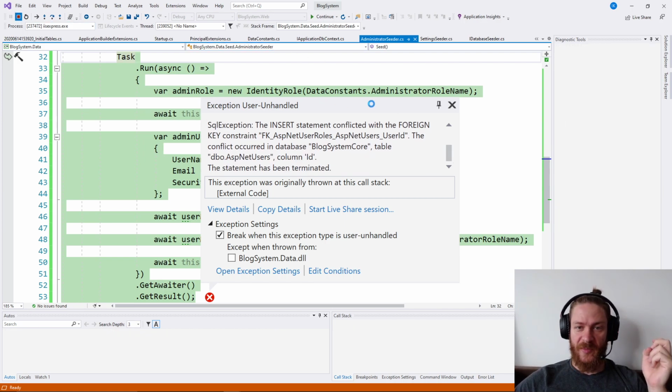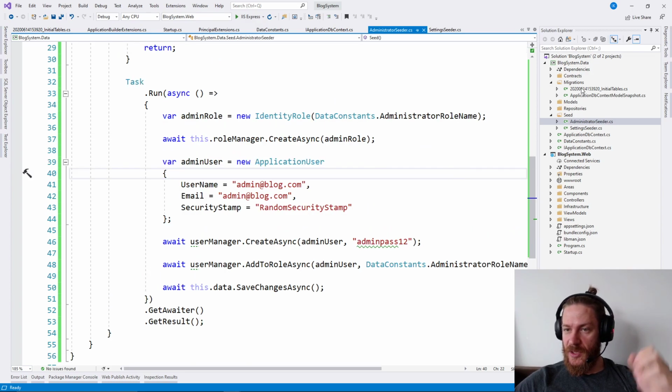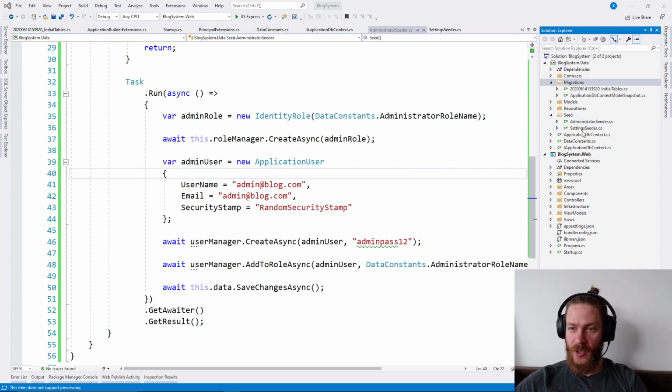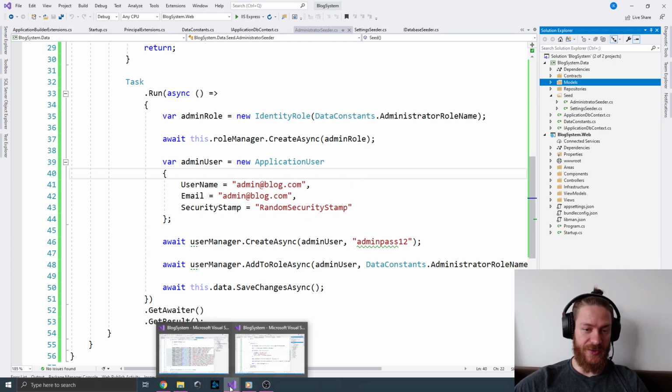Yeah, there's a problem in the database, so let's remove all our migrations because we still don't use this app in production.